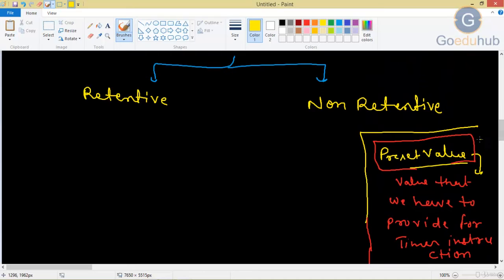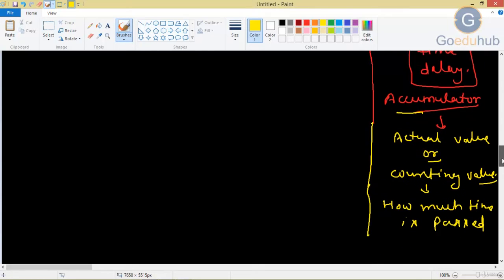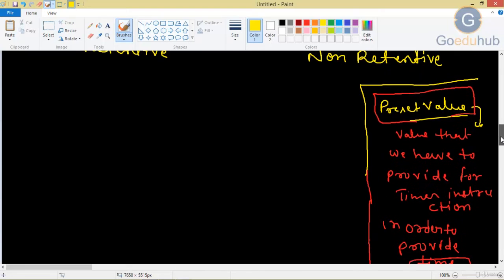Preset value will be a fixed value that will be provided by the programmer, and accumulator value will be counted according to the logic. We will understand later.